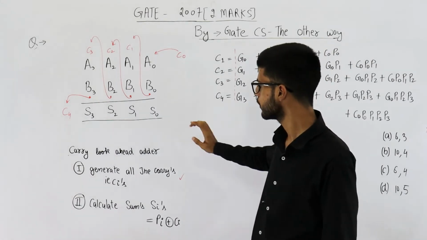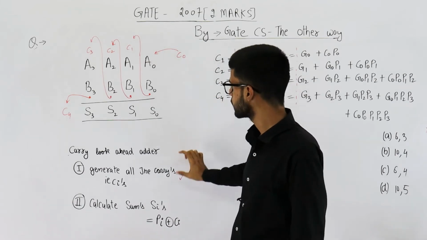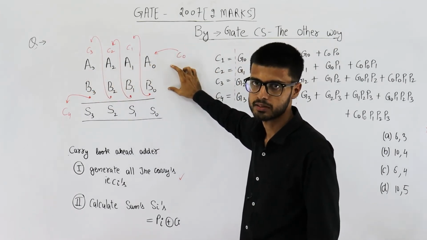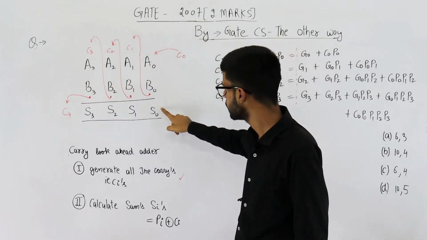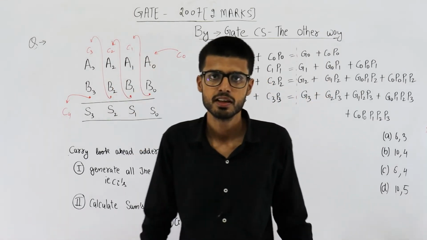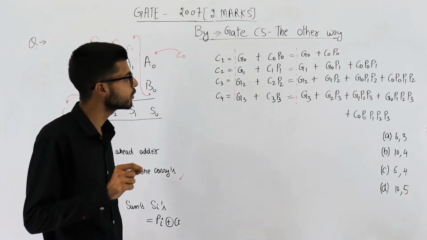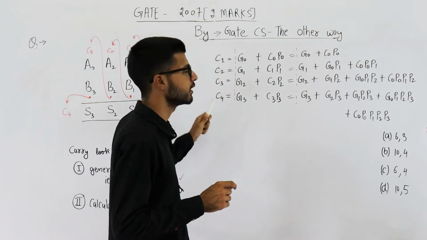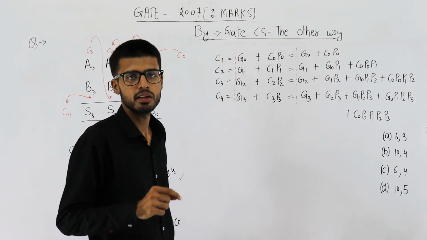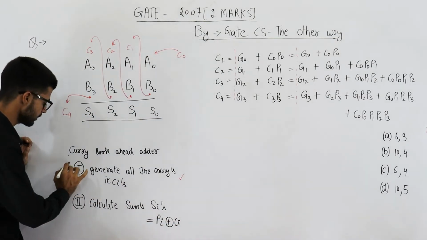Now, step 1 takes constant amount of time. After completing step 1, you will have all of these carries as well as both of the input numbers. Then these 3 can be added, these 3 can be added, and all of these additions or all of these stages can occur in parallel. Now the question is, we want to generate all these carries. They're asking how many gates will be required to implement a carry look ahead generator. We just want to implement the first step.